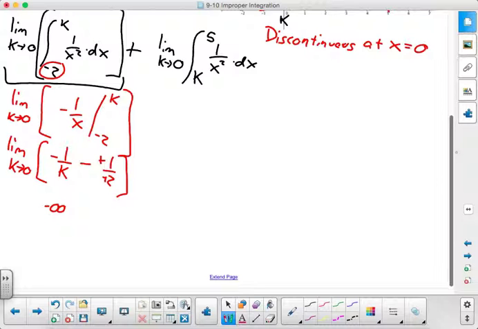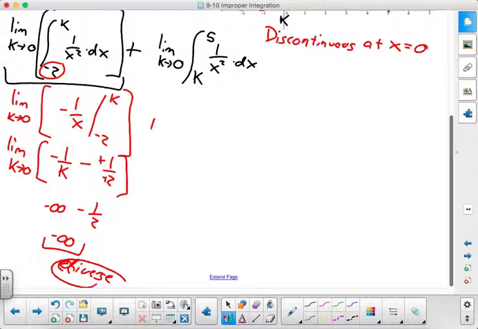On the other side, I have minus a half. What kind of answer do I get? I think I wrote these backwards, didn't I? Yeah, I think I might have, using our formula and switching this order around here. But the idea is still going to be the same. I get something that's infinite. Is this going to converge or diverge? It's going to diverge all the way through.